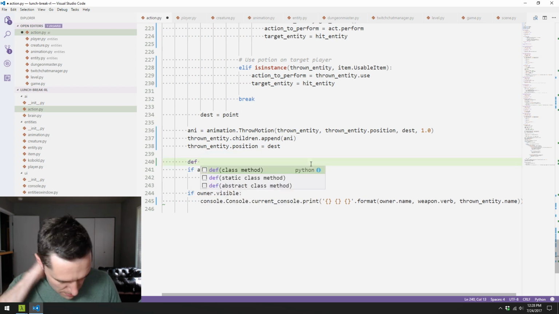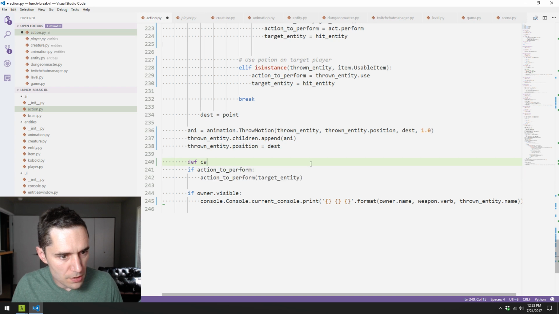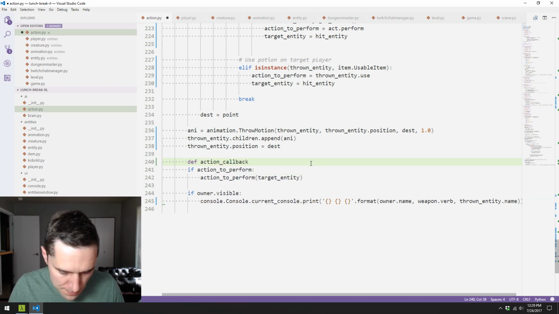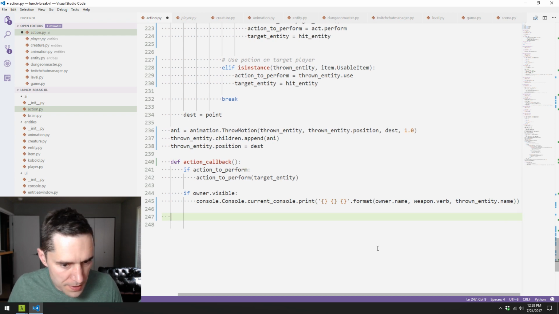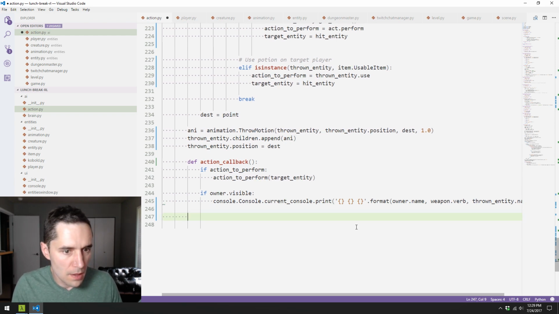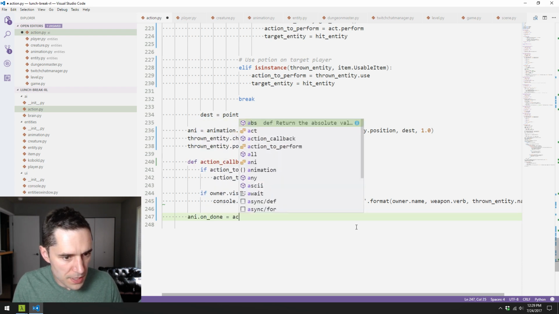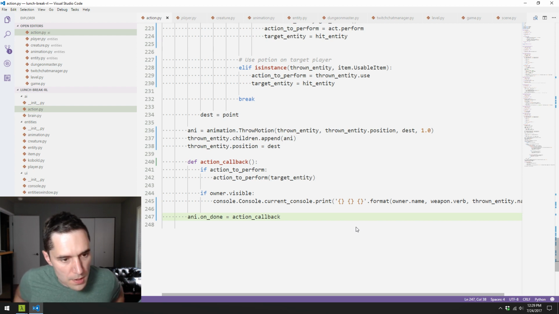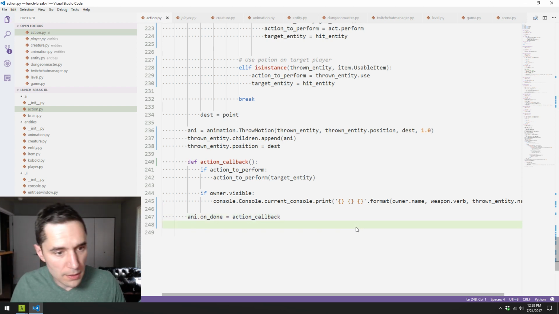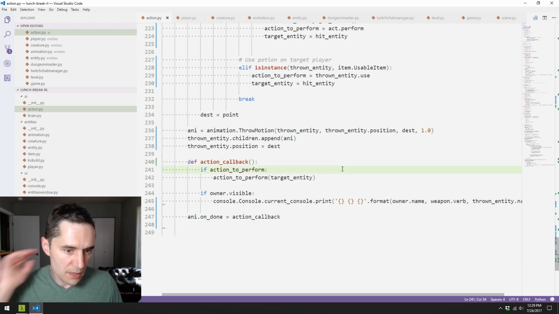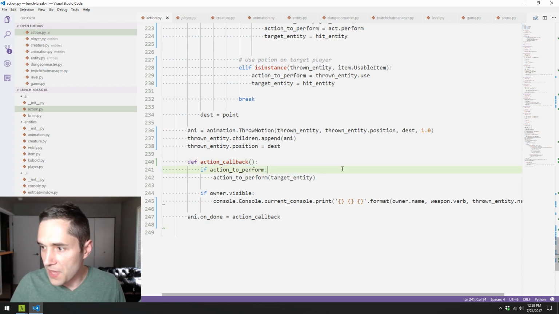So def action_callback, and then anim.on_done equals action_callback. So this should get invoked once the animation is done playing, and once the animation is done playing, then we will actually do the action that we expect.